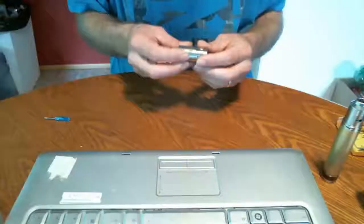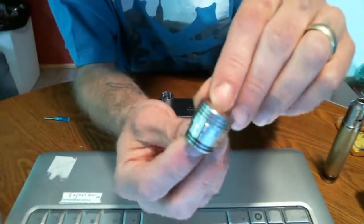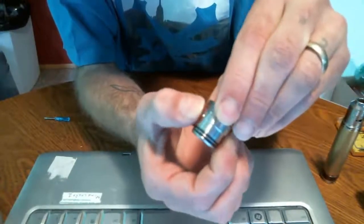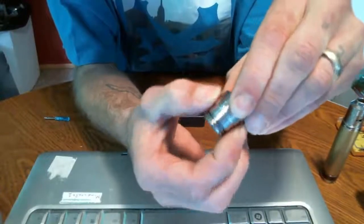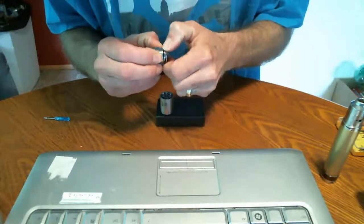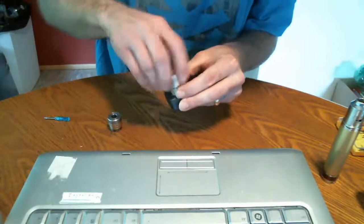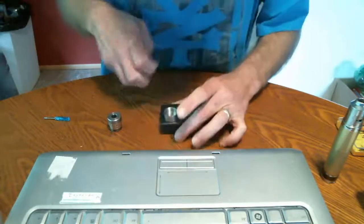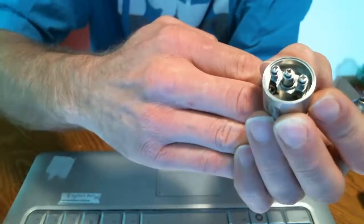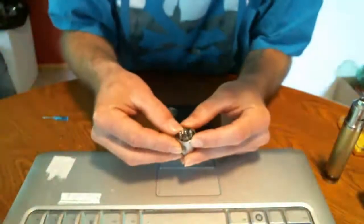Let's move this camera down. Now here is the top piece to the dripper, and it does have an adjustable ring for your airflow holes. You have the option of two holes open, one hole open, or no holes open. We'll go ahead and leave the 510 base on the ohm meter. As you can see, it is made for a dual coil setup, or you could set it up as a single. We'll go ahead and tear it down for you.